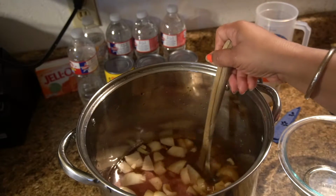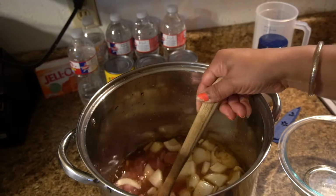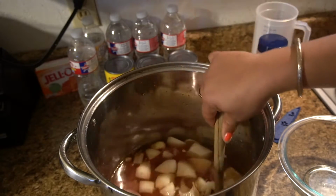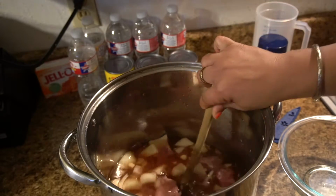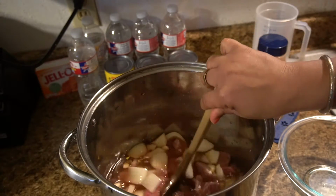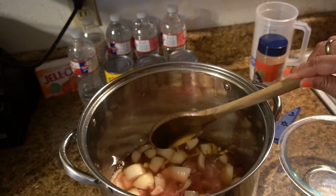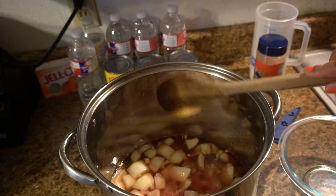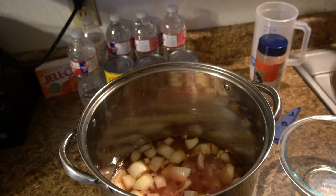Okay, this is it. I'm going to put this on the stove on medium low. And it'll probably cook 45 minutes to an hour, because I like my meat to be tender. So when I start adding in like potatoes and the rest of the stew ingredients, the meat will continue to tenderize. So I'm gonna do 45 to an hour boiling this, and let's see what's in the next clip.